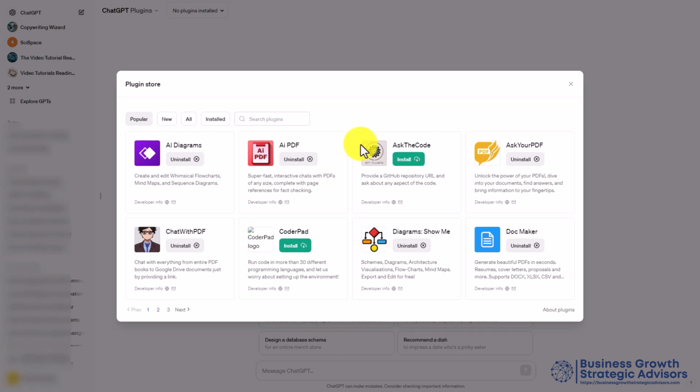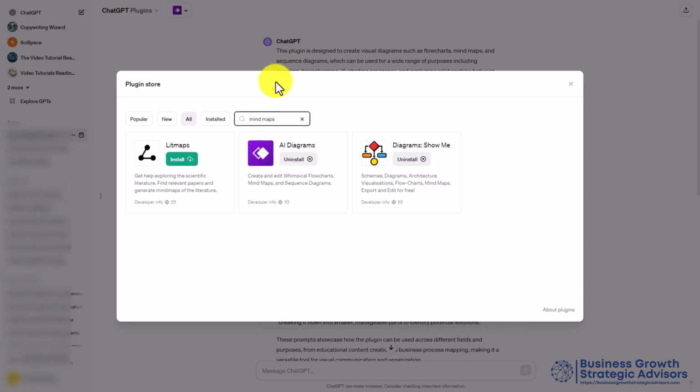And just as with GPTs, if you search the plugins for your keyword or for the function that you want, you'll be able to determine whether there is a plugin that will help you to do what you want to do. Once you find the plugin to do what you want it to do, you can install the plugin. You'll see here that 2 of these plugins have been installed to this account. So for the sake of this video, we're going to first uninstall the plugin, and then we're going to reinstall the plugin so that you can see the process. And the plugin has now been reinstalled.